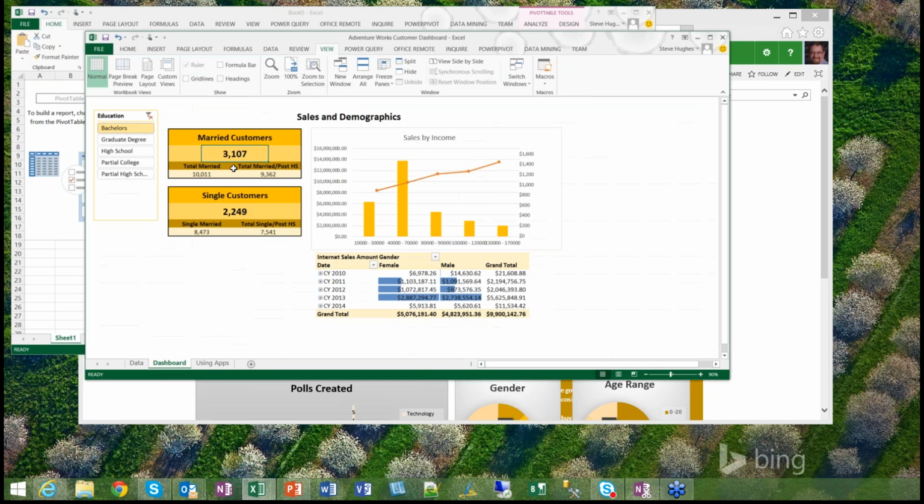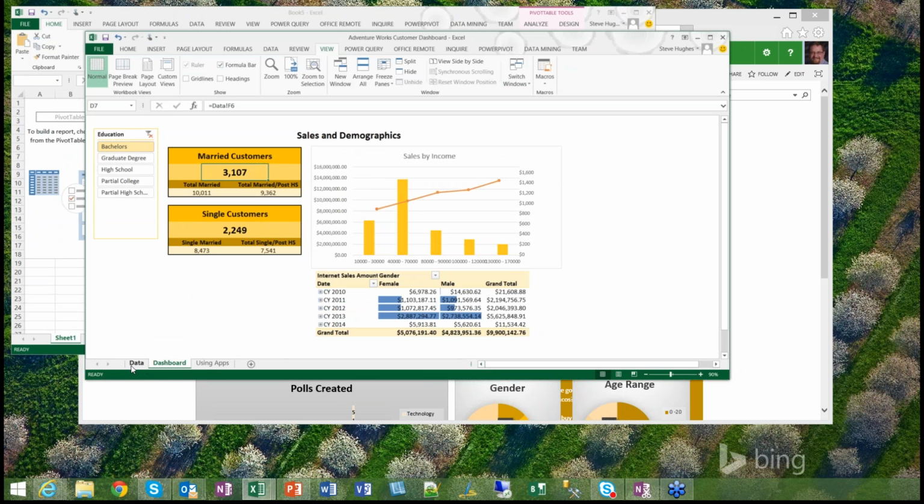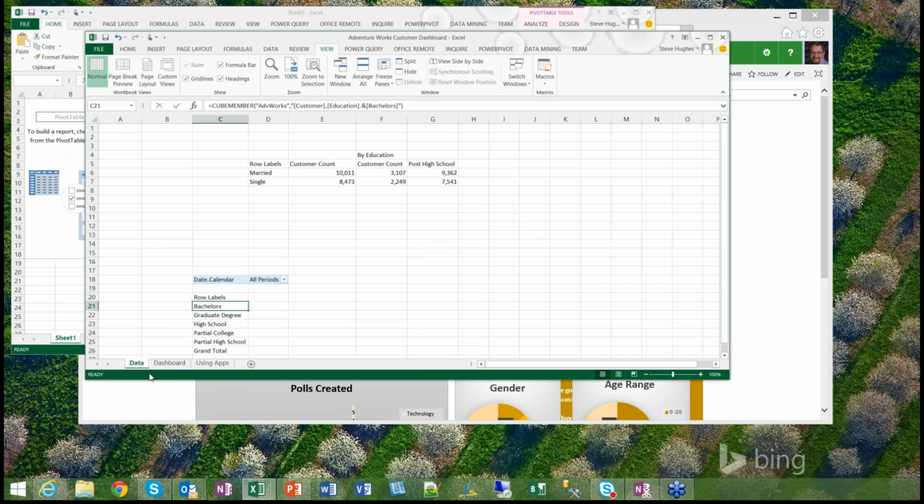In our dashboard, you'll see if I turn the formula bar back on, it's just referring to my data page. Why is this important? This is the clutter working space that we all need to have in every dashboard we create, because a dashboard should look pretty and no one should ever know what happened in the background. That is what our data tab is for. Because we have this data tab, we're able to hide it, and you don't have to hide this when you deploy it to Excel. I'll show you how to make this to Excel Services in SharePoint. You can make this disappear, and we'll talk about how to do that in a minute.